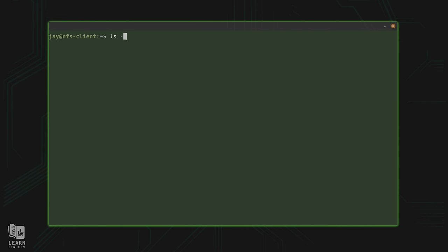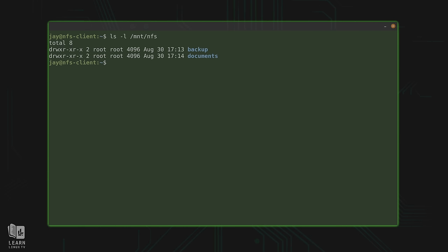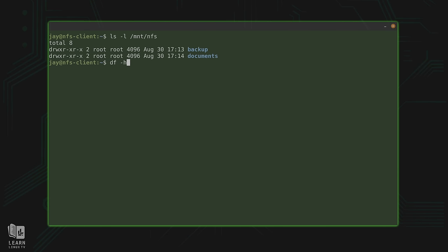Let's list the storage for /mnt/nfs — our base directory. We have our two directories there, the ones we removed earlier, because the ghost option told AutoFS to make sure those directories exist. Now let's run df -h again — and both of those are mounted! All I had to do was list the parent directory, and AutoFS kicked into action and mounted everything underneath it automatically.